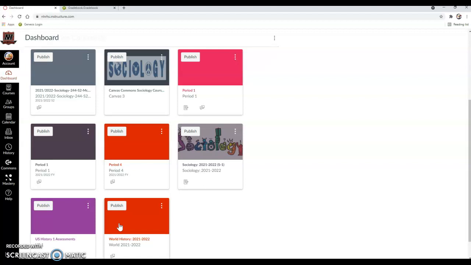You can assign to different periods based on the rotation schedule. You can provide different announcements for different periods and even the individual students. You can assign different periods discussions. There really is no drawback to cross-listing your courses. And going forward, when you create an assignment, a page, publish a link, or a PowerPoint, you will only have to do it once in order for all of your sections to gain access to that information.